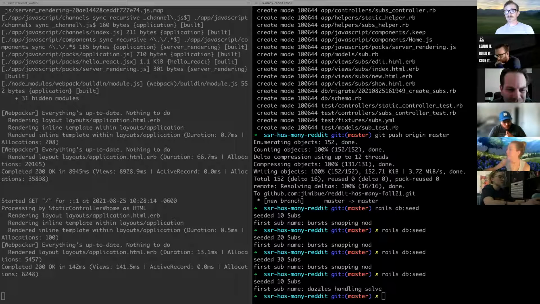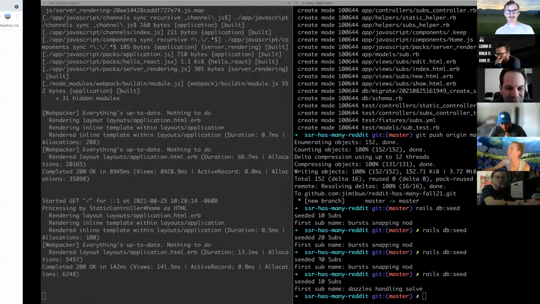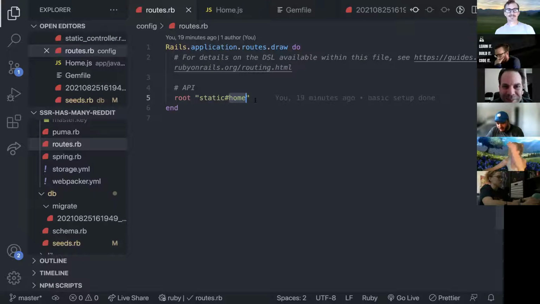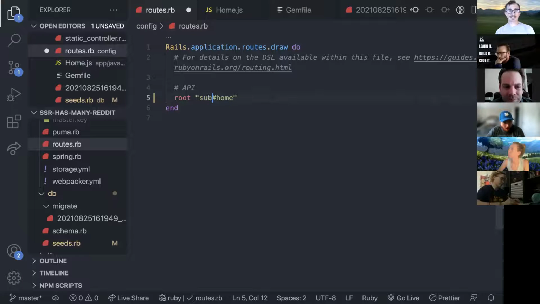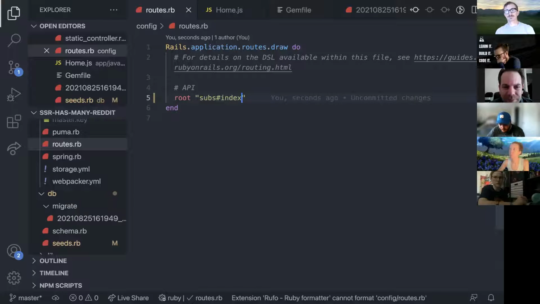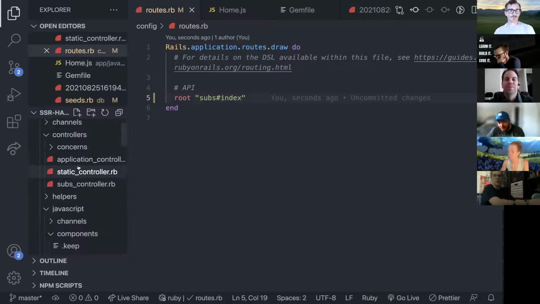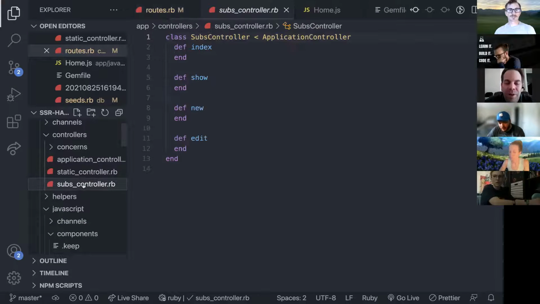The next thing I want to do is go into our routes file. I know I have this static home, but that was just to test. I want to go to my subs controller, to the index method. If you remember, in setup we did create a subs controller.